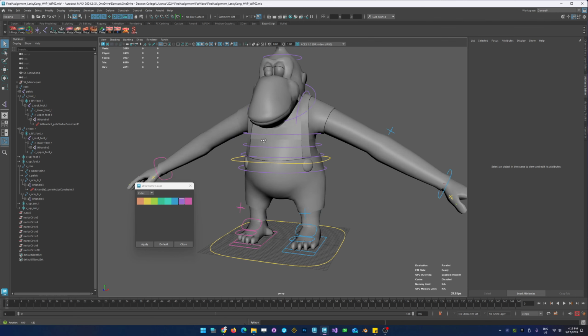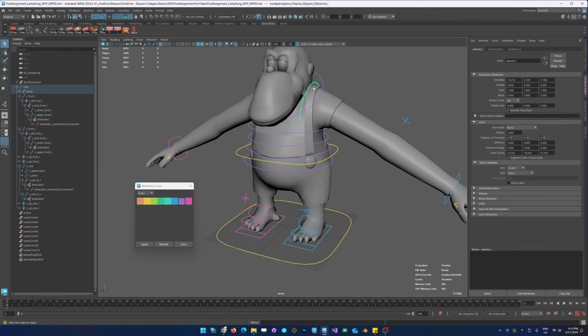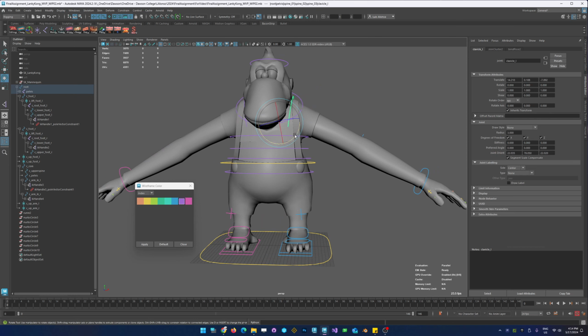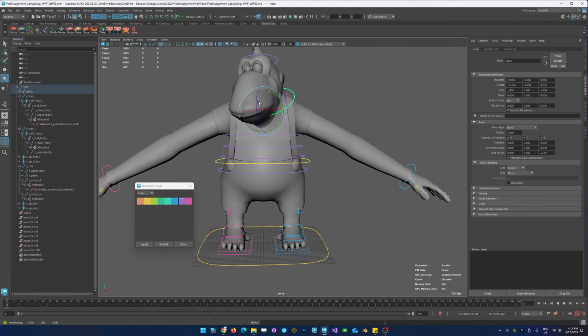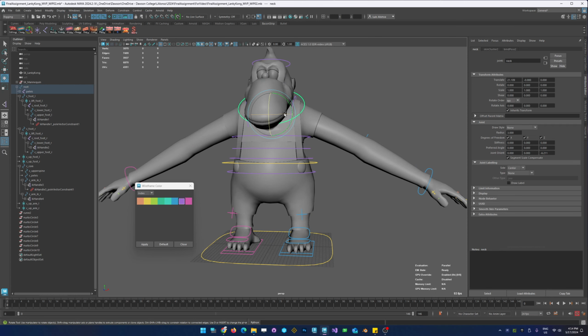All right, so if I turn off the X-ray for joints, this is what you would have. There's some work that would have to be done. At least the clavicle is easy to select. That's what's important. And the neck, you can easily select it. Maybe a little work on that, like I mentioned. And this is for the head. So the yes is done with this one, and the no is done with this one.